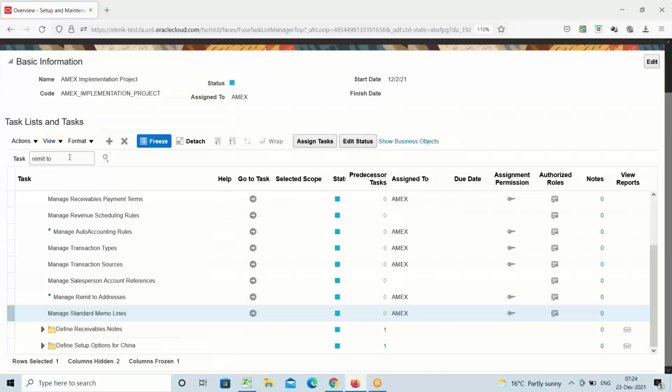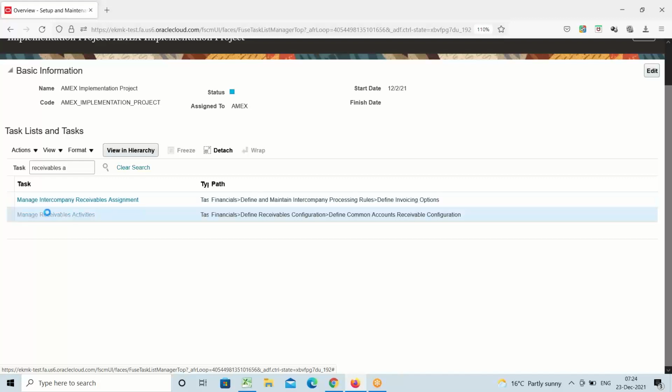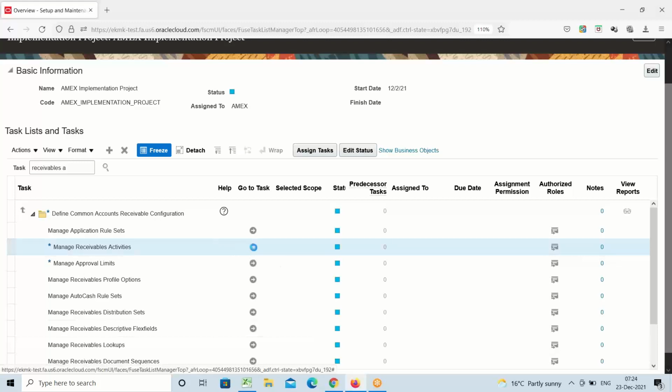So go to receivables activities task. We have a task called manage receivables activities. Click on this. Okay, here is the task. Click on go to task icon.